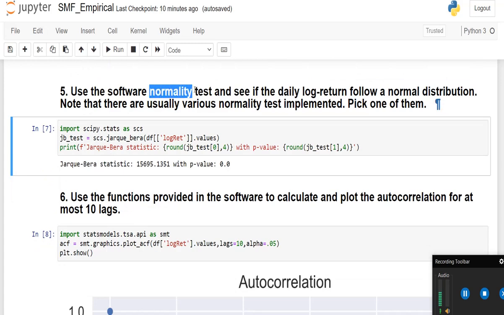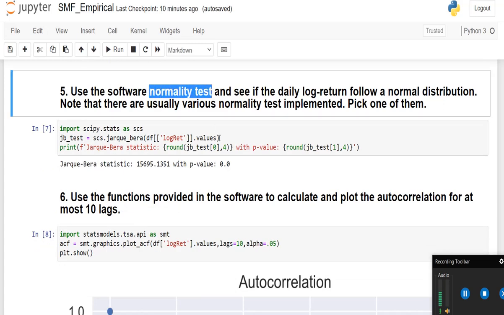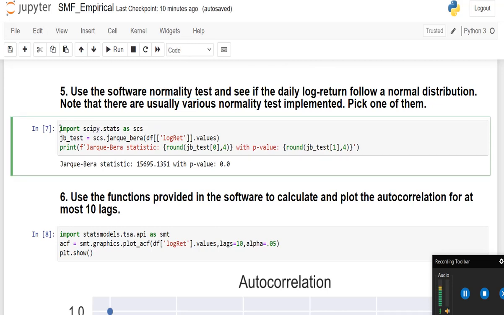In this step, we are required to perform a normality test and formally test whether this data follows a normal distribution or not. As you notice, I'm going to import this package to perform this test, and I'm going to use this function in this package.